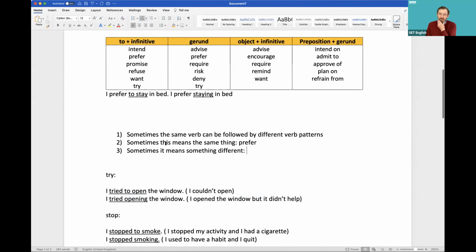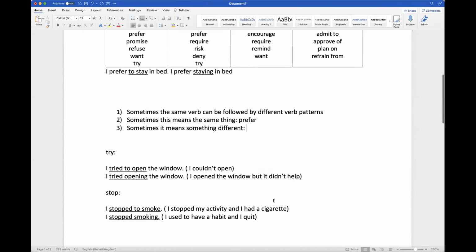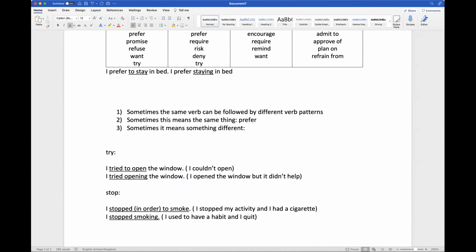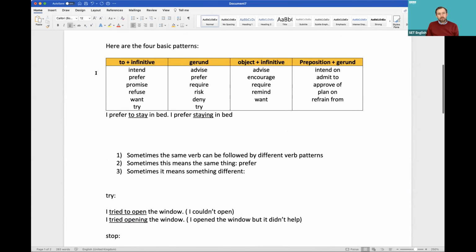Berin, have you got a question? Yes, actually, in the first sentence, I stopped to smoke. You're trying to say I stop in order to smoke? Yeah, that's what it means. Basically, sometimes people don't say the full one because it's so obvious. There is some purpose. That's the purpose. I stopped so I could have a cigarette is another way of saying it. Yeah, you're right. Okay. So let's go back to the box.